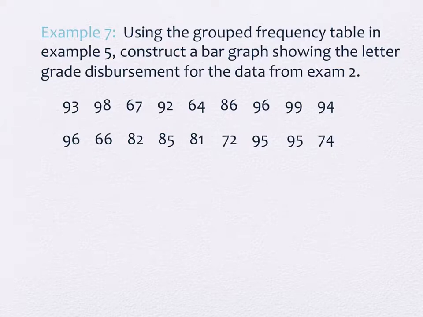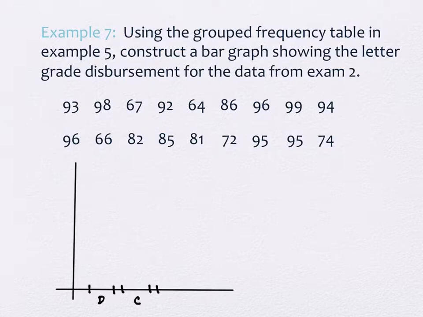Okay, so it's still got the vertical and the horizontal axes, and they're still going to measure the same thing, grades on the bottom and frequency on the left. I'll write those in a minute. But what we're going to do is measure bars, and you can go from A down to D, or you can go from D up to A. I'm going to go from D up to A. So this is C here. I've got a column or a bar value for B, and then for A.